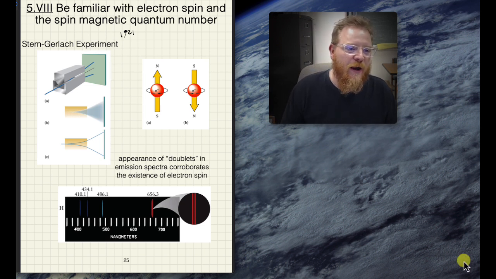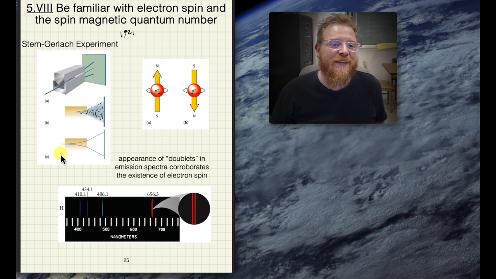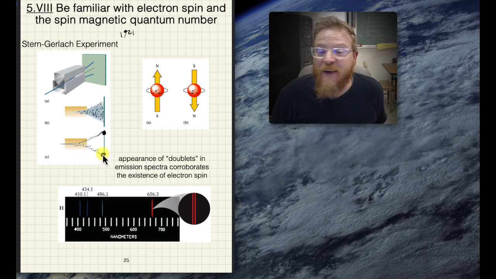If we just take a bunch of atoms and expand them into vacuum, they're going to expand out like this. They're going to undergo Joule-Thomson cooling, right? They're going to do kind of this picture that we might expect. But what they noticed instead, on this phosphorus screen, was a whole bunch of collisions of silver atoms with the screen in this position, and a whole bunch of impacts on the screen in this position.